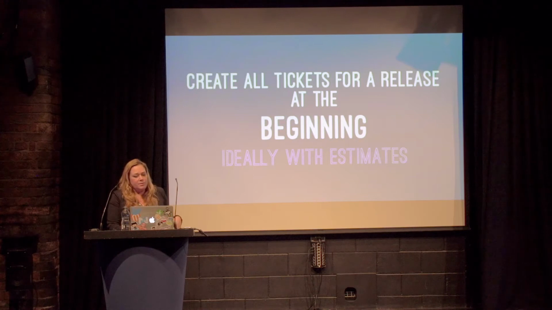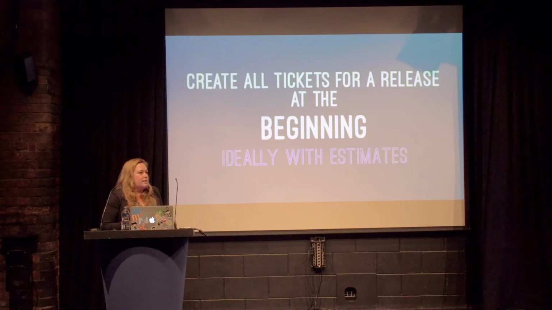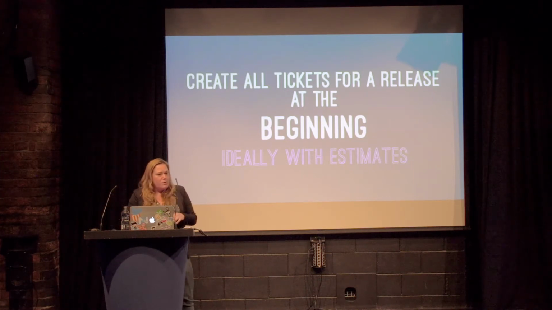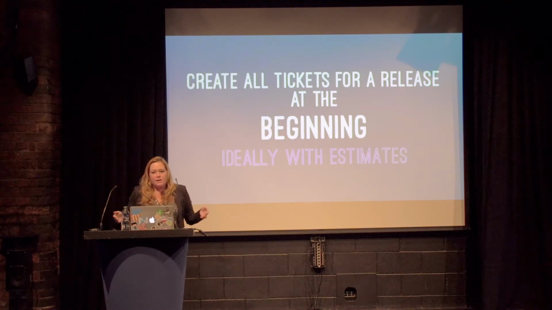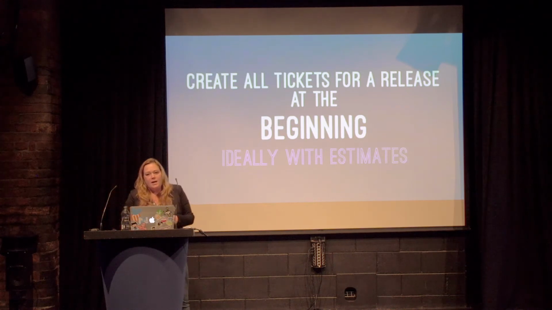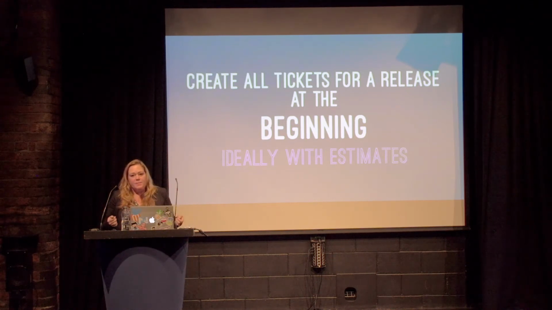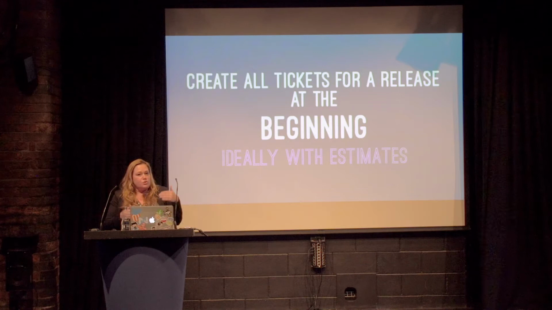And I'm a firm believer in creating all the tickets for a release at the beginning, again, with estimates. You might say that sounds like a waterfall approach, but I'm not talking about all of the tickets for an entire project or an entire product. I'm talking about one release. And I think it's really important for the whole team to be able to see the full picture and to know what all the tickets are when they're choosing tickets to work on for a sprint.